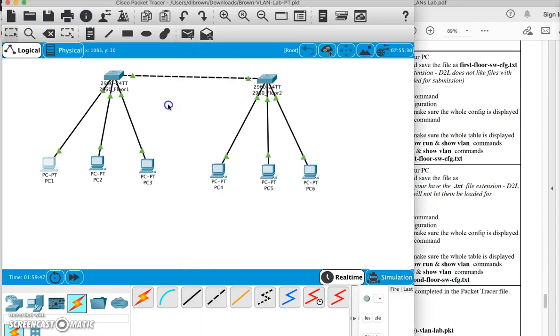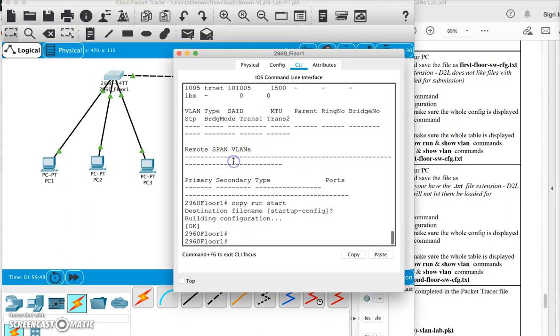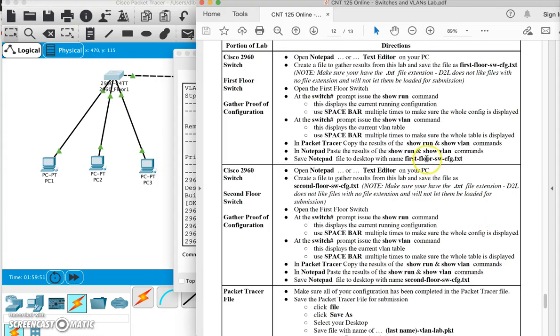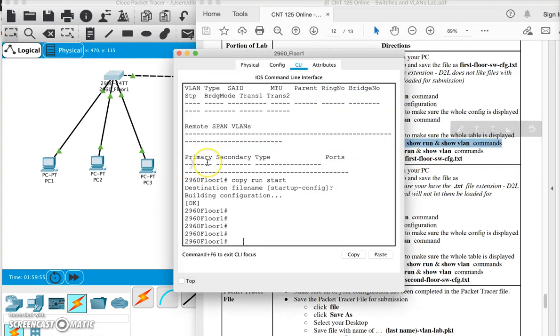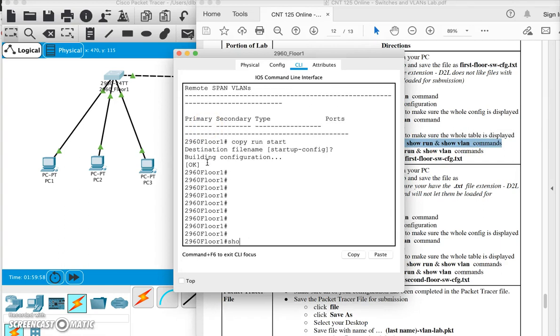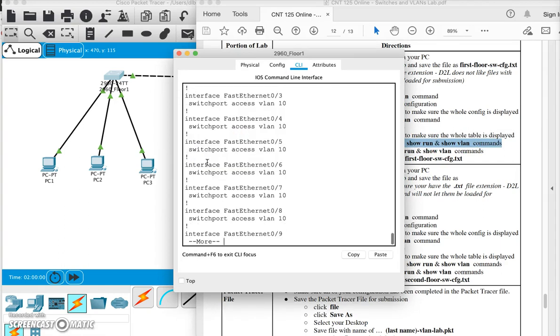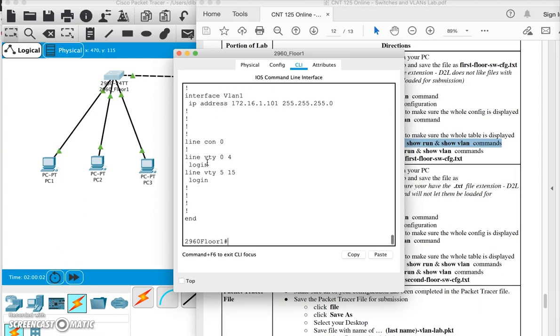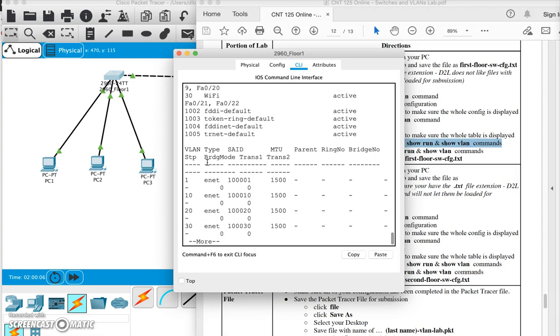So let's do that real quick. I'm going to go to this switch over here, the first floor switch, and as it shows you, we're going to do a show run and a show VLAN, and we're going to capture them and put them into a text file. So we'll do a show run, spacebar till I get the whole config, and I'll do a show VLAN because I want to see both.